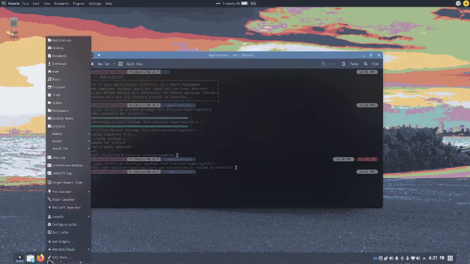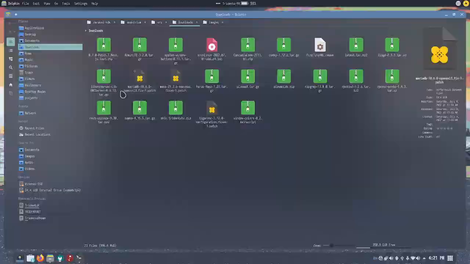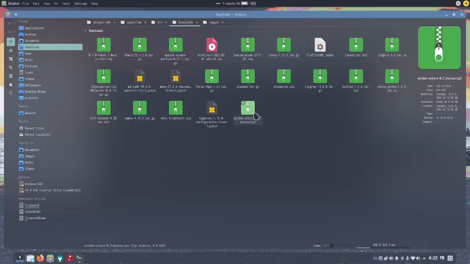So to do that, I'm going to open up downloads. And yes, there's a lot of stuff in here. I know what you're thinking. Why are you doing this? Well, that's because I'm trying to make sure that we have enough things in here just in case we have to do some extra packaging, or as we call it, hard building, which is when you build something and you make sure that it's on the system to where if you remove it, it could break. I know this sounds predatory, but think about it. You wouldn't want something crucial like the Linux kernel to be removed. So that's why that's there.